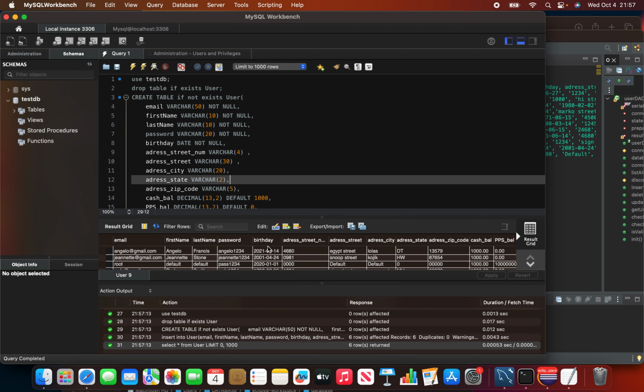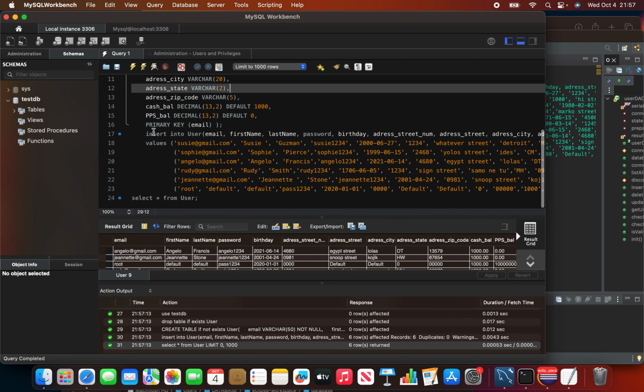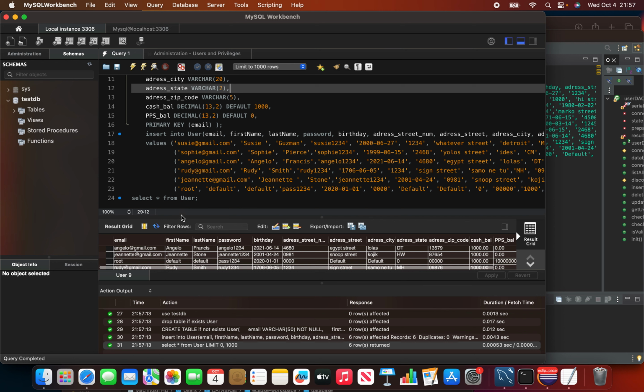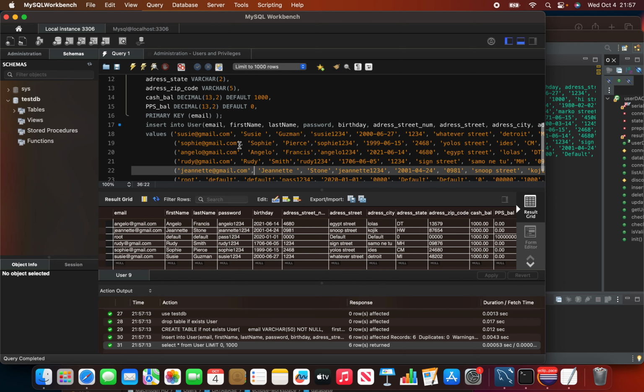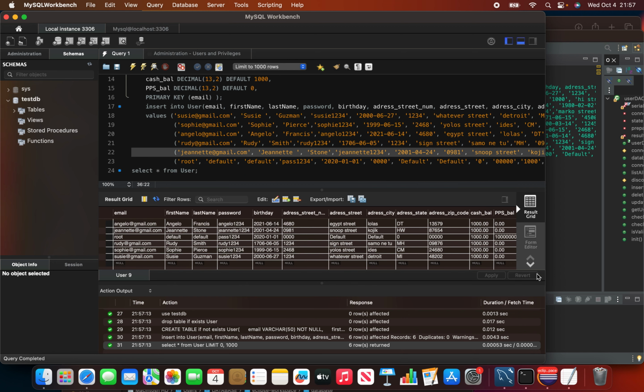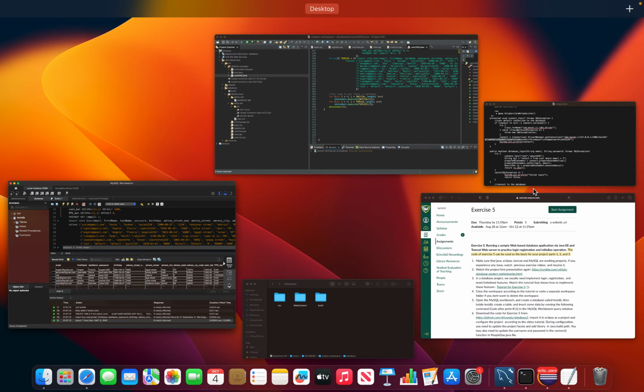These are going to be of the table itself. And then once we create the table here, we're going to insert all of these values into the table for each of our users here. We can see email, we have all the users, and this is from the database. Okay, and then this will select it so we can see the table.